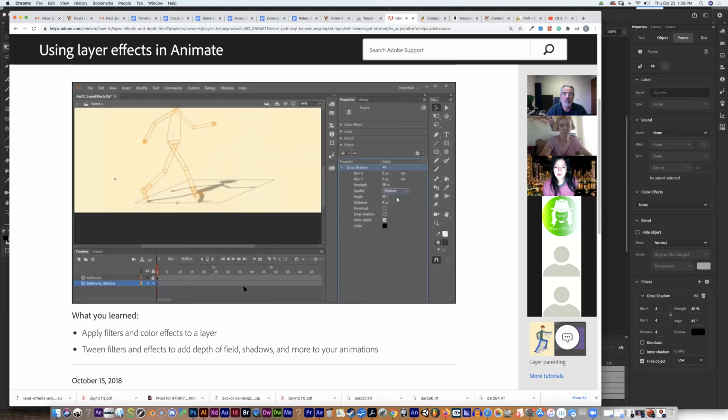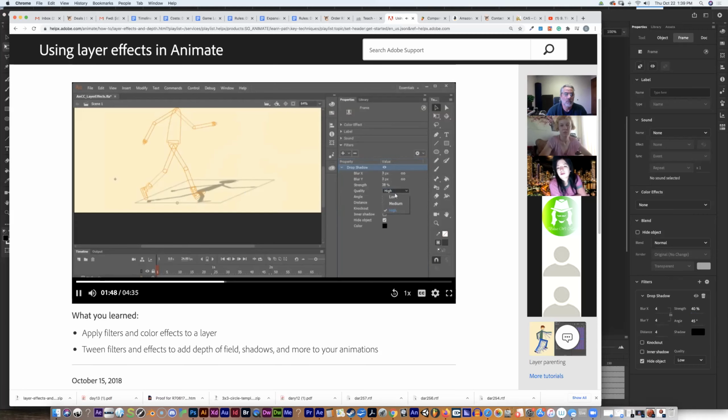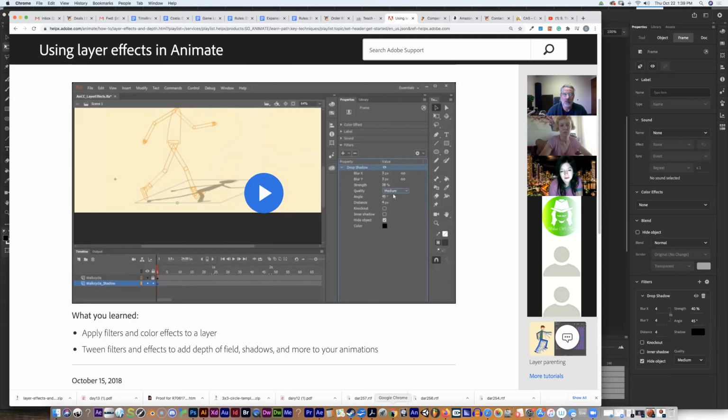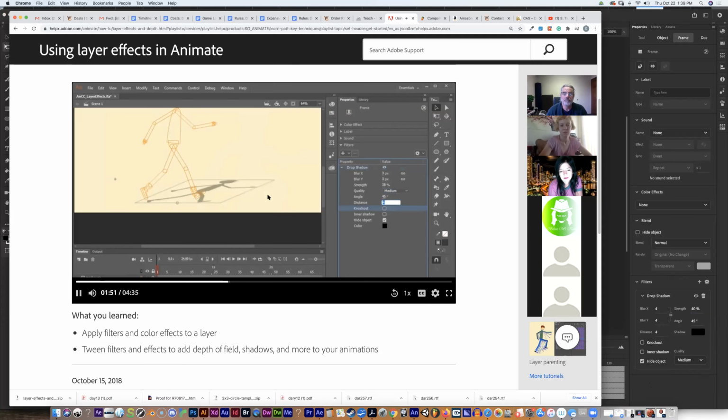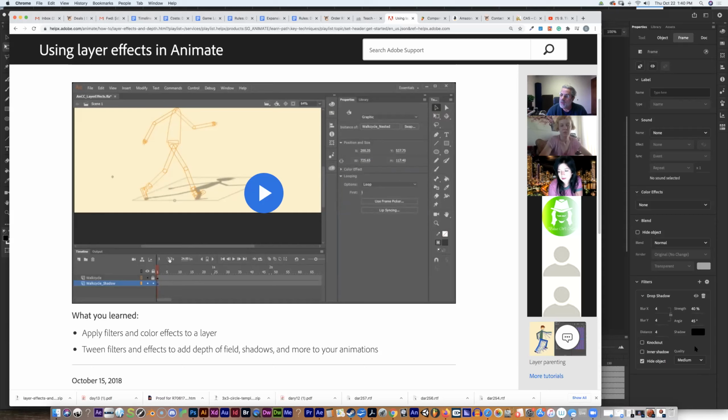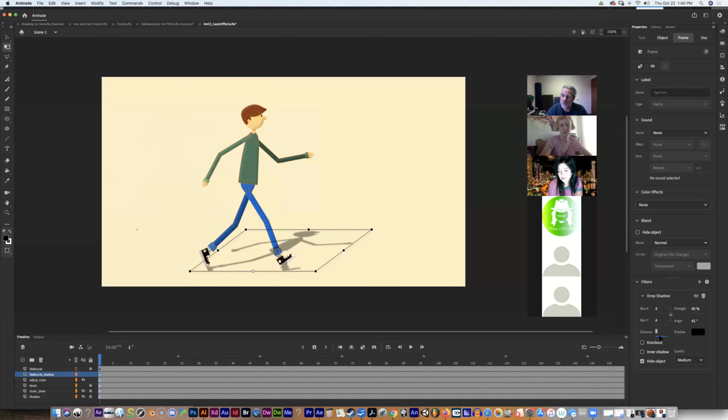Quality is up to you if you want to set it to low, medium, or high. I'm going to keep it at medium. Right now it's set to low. Let's change it to medium. See if you can tell the difference in the quality of the graphic as it changes. I typically just set the distance to 0. Distance is currently set at 4. Let's set that to 0, and that will move it back so that it lines up with the character.